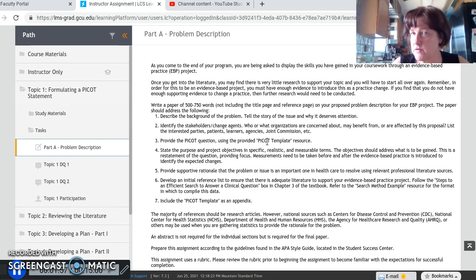The next are the stakeholders and the change agents, and there should be probably 10 of them at least, if not more. Always the patient, always the family, caregivers, partners. Start with that, and then go into the hospital or clinic administrators. If you have an IT department that's going to be impacted because you need a new program, if you're changing some type of the EMR, they're impacted. If you need trainers to train people that are going to be helping you with the project, educators, nurses, nursing assistants, if it involves the laboratory in any way, radiology, you have to include all those folks.